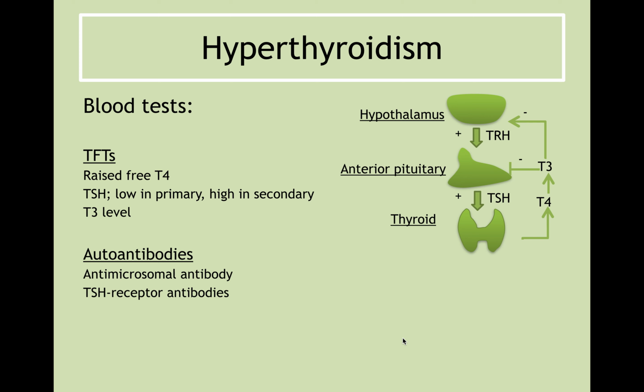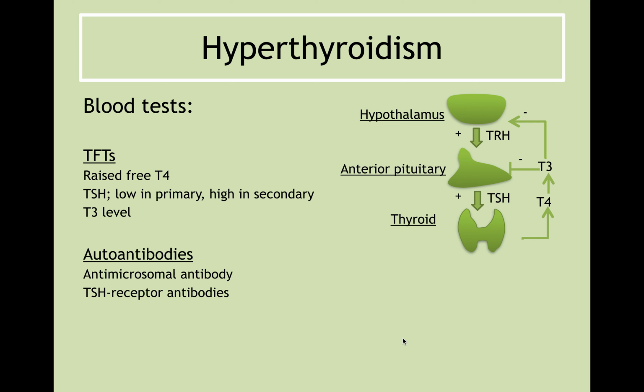So there are multiple blood tests you can do to diagnose hyperthyroidism. The first set, you do thyroid function tests. In someone with hyperthyroidism, they've got too much thyroid hormone, and we measure that as a raised free T4. T4 can be free in the body, but lots of it is actually bound to thyroglobulin. We don't normally measure T3 levels. Only measure that if T4 is normal and you're still suspecting a type of hyperthyroidism.